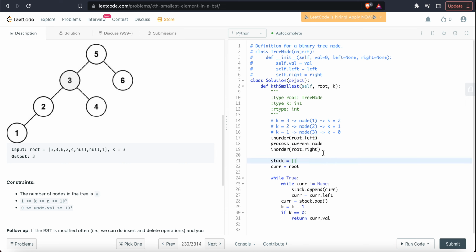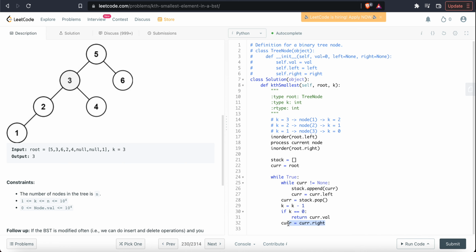So what do we do now? Well, we simply go to the right of the tree. And how do we do that? Pretty easy: current is equal to current.right. And remember that here we don't do a loop like we would do in here, because if we did, we would go all the way to the left as far as we can, process a node, and then go as far to the right as we can.